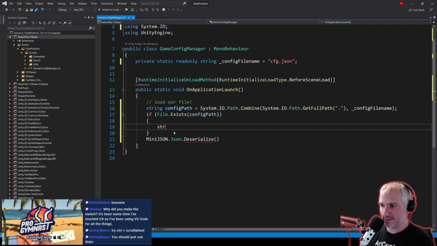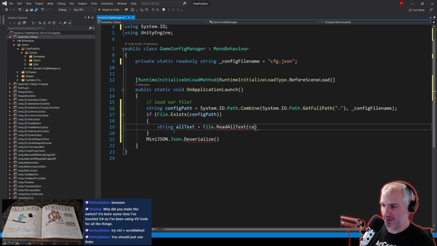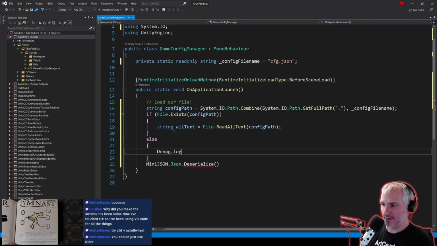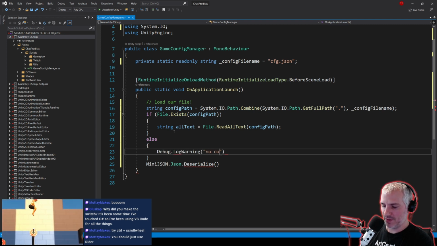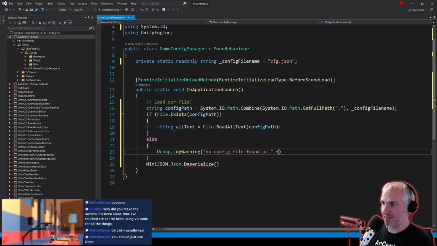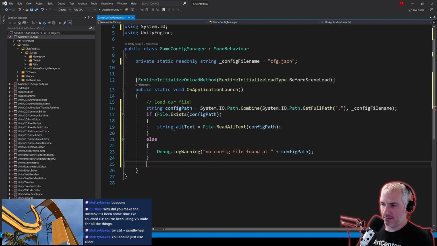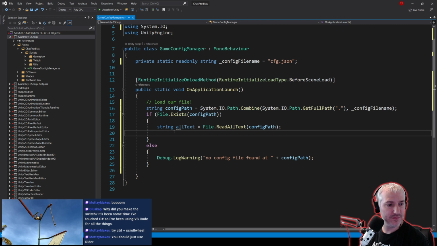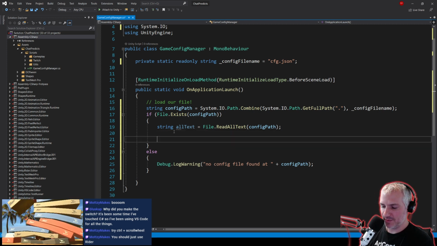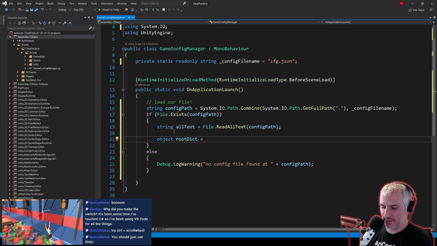Okay, so the file exists. String all text equals file.ReadAllText from the config path. Now we need to do a thing here. Debug.LogWarning: no config file found at, and then let's print out the path, which is config path. Okay. All right, so now we've got our text. So now we should be able to say object, root dictionary equals this.